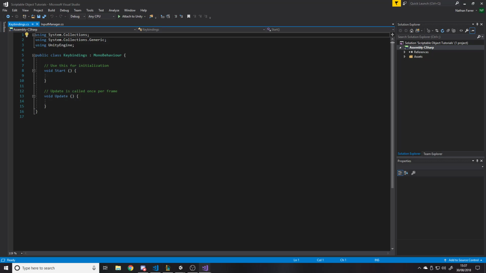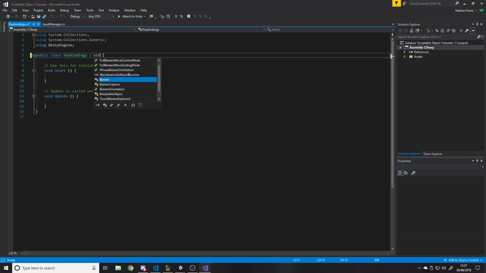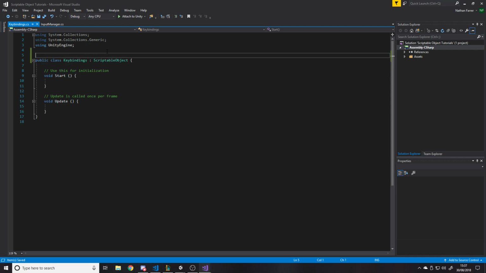Now for key bindings we need to store something. Obviously a scriptable object, so let's go scriptable object. If you don't get what I'm doing, then go watch the video from yesterday. You'll see the introduction. So we're going to create in the asset menu a thing for key bindings so that we can make objects for the key bindings. So file name, we're going to call it Keybindings. And then for the menu name, we'll just call it Keybindings, I guess. Okay. And that's that.